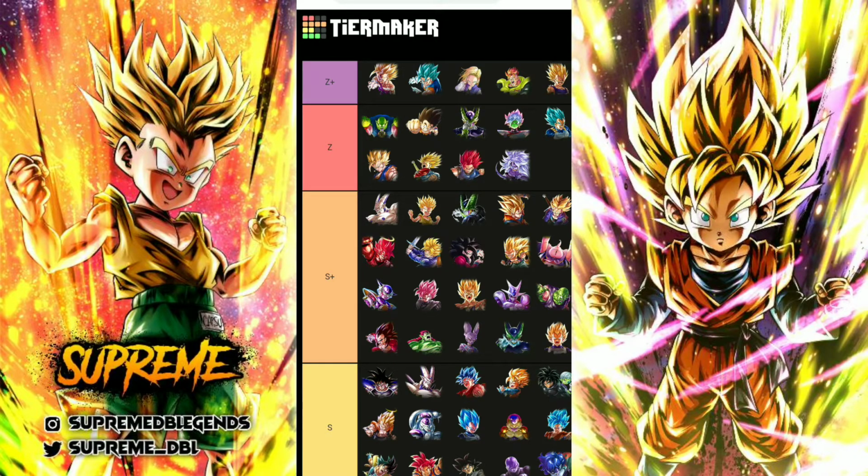He is a cheat code. He should have his own tier, that's how good he is. So he's there, like, you can't even debate it. He is incredible. Second, we have Vegito Blue, who is still this high up because he just does everything you want him to do.